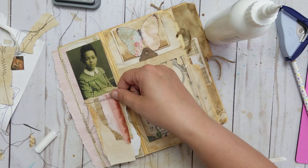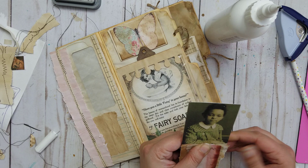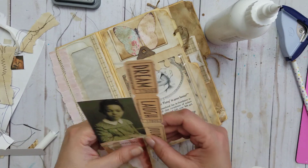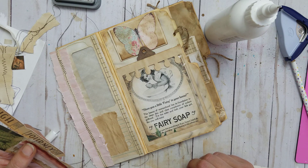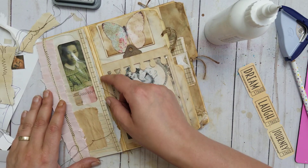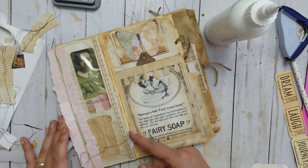Now I need something to be able to pull it out, right? What do we use for a tab? I have tickets — maybe I should use a ticket. I have tickets here. Maybe like 'journey'? Oh, I can't have it stick out. I was gonna use those here but it's probably not even gonna work. If I push this in here, it's gonna stay like that. And if I put anything down here, it's not gonna close. So it can't be. I have to leave it like that. I think it doesn't look too bad. I'll just stick one here.